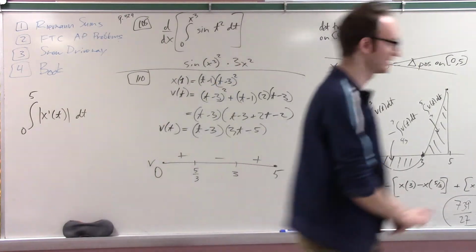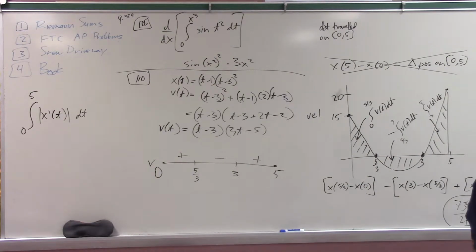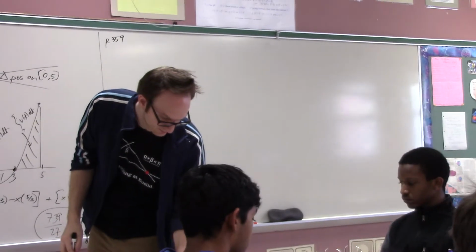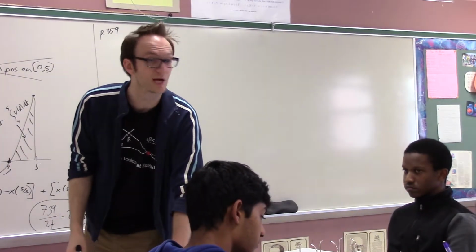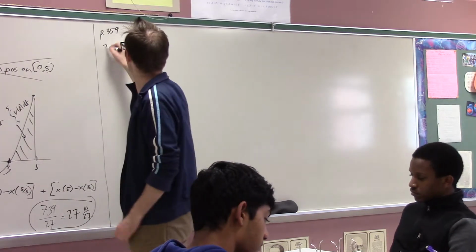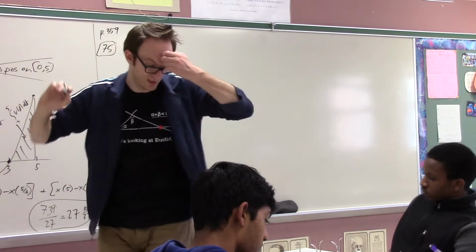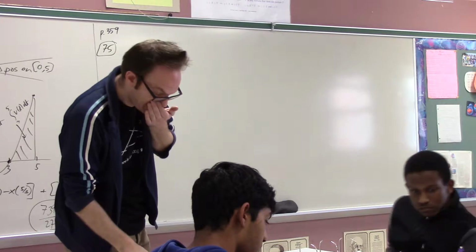Okay, let's do one or two more homework problems. I also gave you problems from 359, was it? Yeah, page 75. 359, let's just do one or two. 75, you want to do? Is that what you said? Yeah, 75 assumes that you know how to anti-differentiate secant.